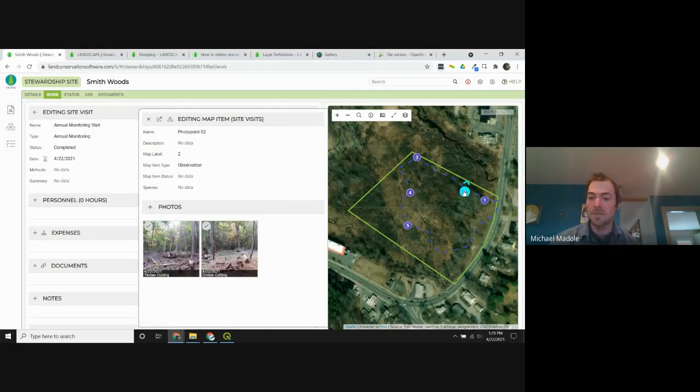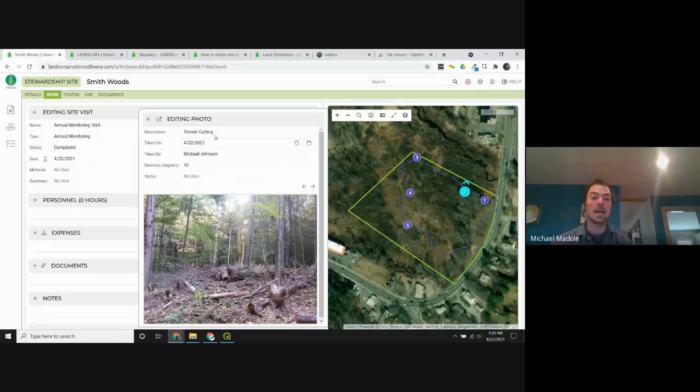So the photo point, the geography, this point in space that we've mapped out, has its own set of details, its own name, description, and map label. But then contained within that, it's got these photos. When you're out taking photos with the app, what it's actually doing is creating a photo point and attaching the photo to that photo point. What you're doing when you're adding a description to that photo is adding the description to the photo, but not to the photo point.